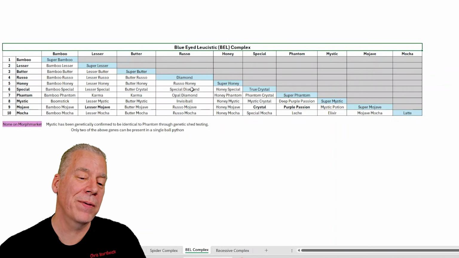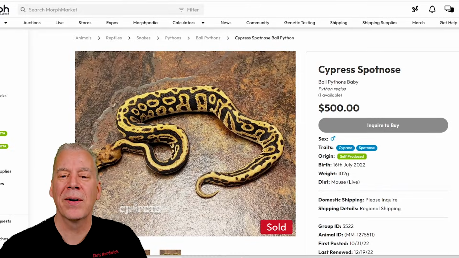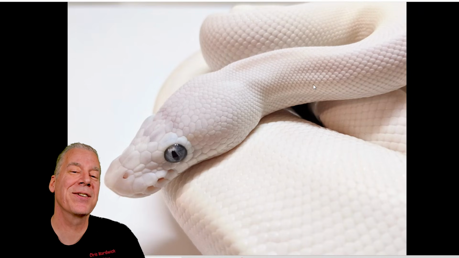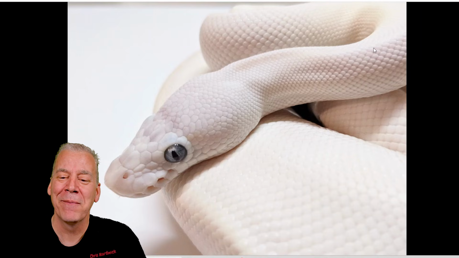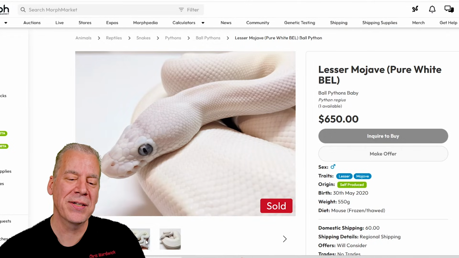And pretty much the best way you can do it with a stark white snake with bright blue eyes is if you actually take a Mojave and work lesser into it. So the lesser Mojave, I actually pulled up a picture over here. Take a look at this. This is the lesser Mojave, and look at how bright that eye is over here. Super bright blue eye. And as a matter of fact, you can actually have probably like 6 or 7 or 8 genes in the lesser Mojave, and none of them will actually break through the white. It's like a really visually dominant white snake that nothing can really break through. And it's a pretty amazing combination.